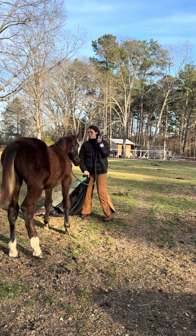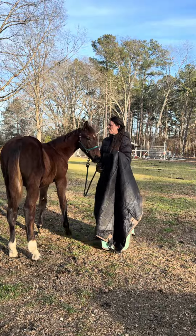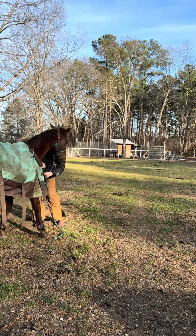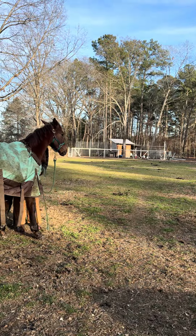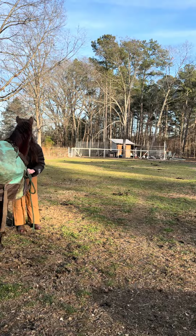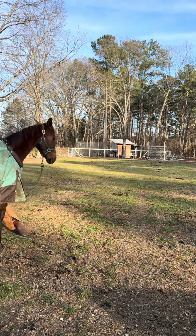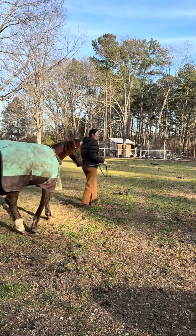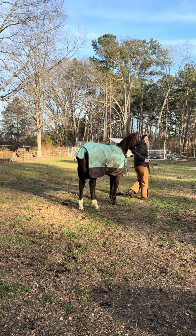We're throwing it over his back and trying to get him acclimated to the movement and the sounds that it makes. Whereas in previous sessions, we probably would have just pushed it on his shoulder, thrown it over his back gently, and then pulled it into position. And when that wasn't such a big deal, we started to just kind of throw it over his back like we would put on any horse's blanket normally. And he's gotten really good at it now, as you can see.